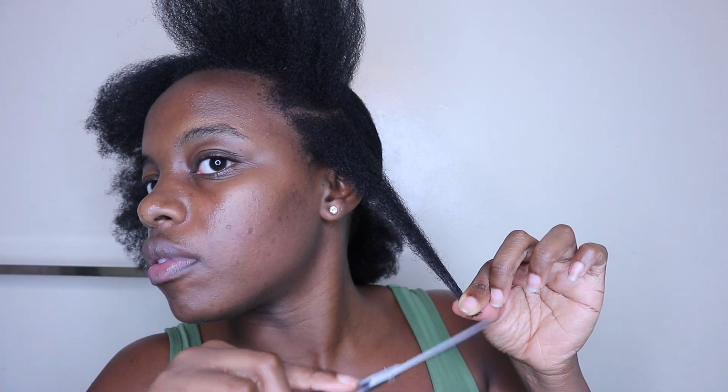So trimming my hair does wonders for my hair. It helps me to retain a lot more length. It also helps with tangles. If you notice that you are getting a lot of tangles in your hair, or you're getting a lot of single strand knots, then it may be time for a trim.